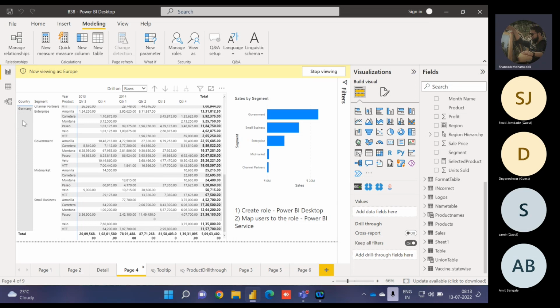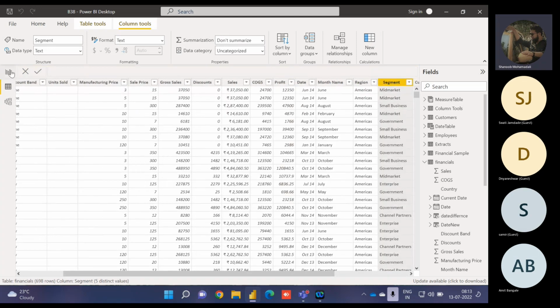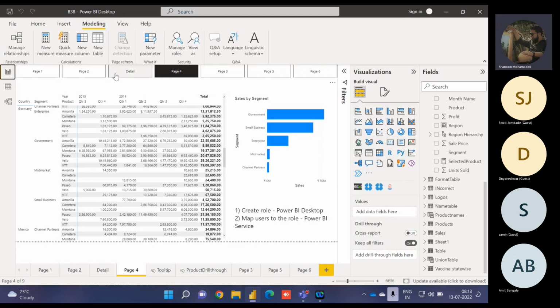France and Germany. So you can add multiple values as well. Now we saw how to add a single value and how to add multiple values to the row level security. Let's see if we can add multiple columns and values in that.